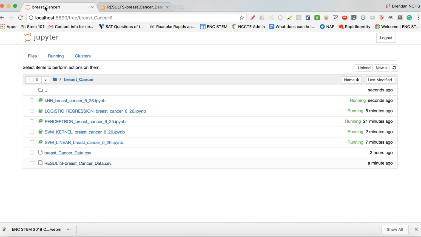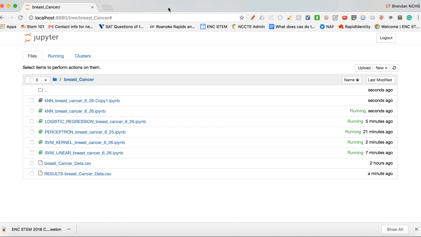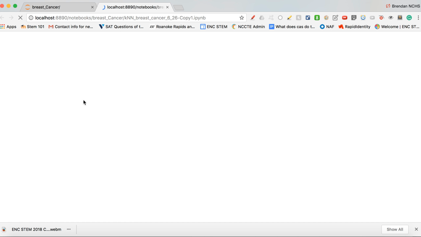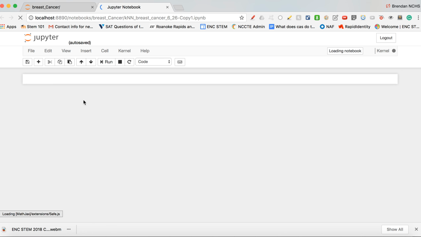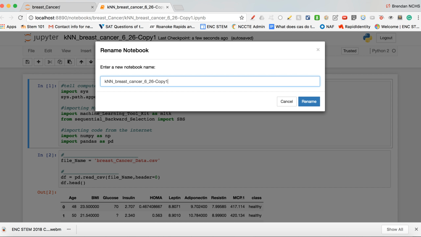So let's go back. We're going to do the last two now. The last two are the decision tree and the random forest. So we're going to duplicate this. Get rid of that, we don't need it. These ones are interesting. Remember, for the decision tree and the random forest, you do not standardize your data. So watch this. We'll do decision tree first.